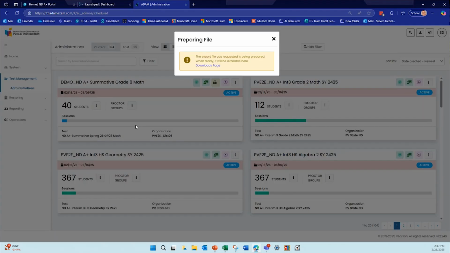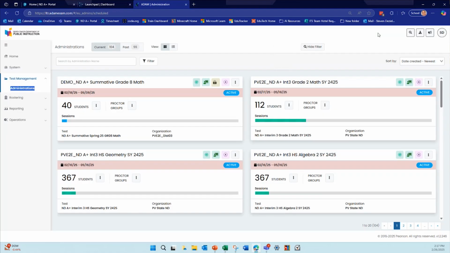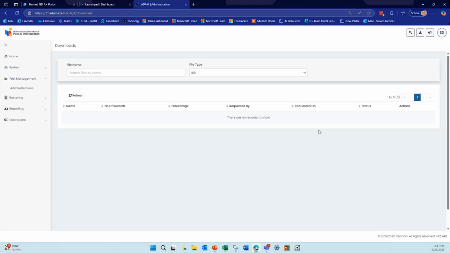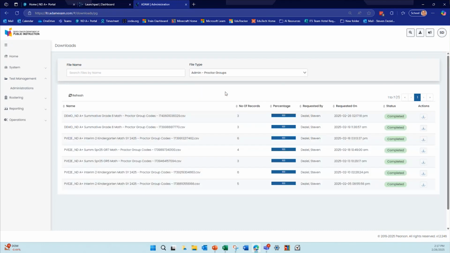That would be a file. If you do an export of that, you would retrieve it up in the downloads in your Atom dashboard. You go to downloads. Oh, wait. You have to change the file type to proctor groups.